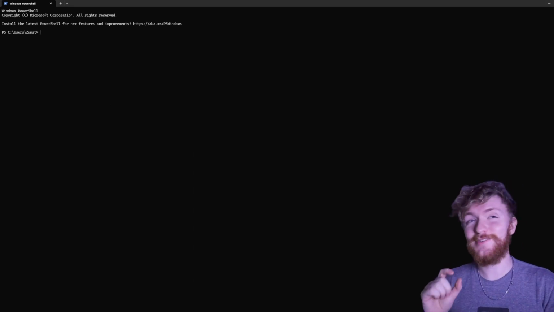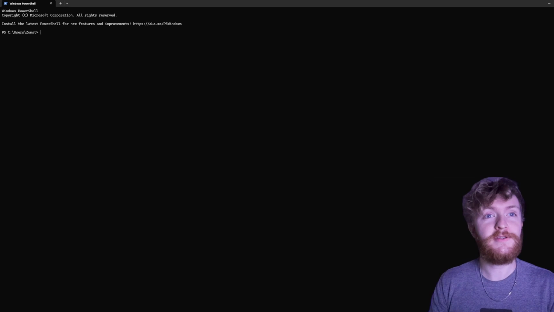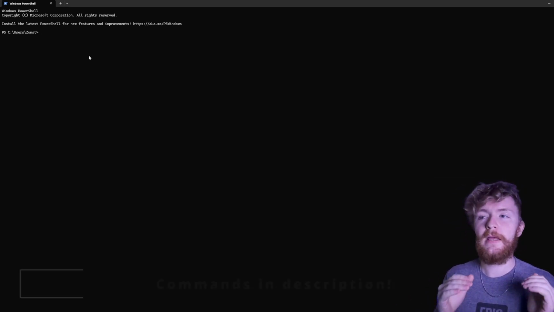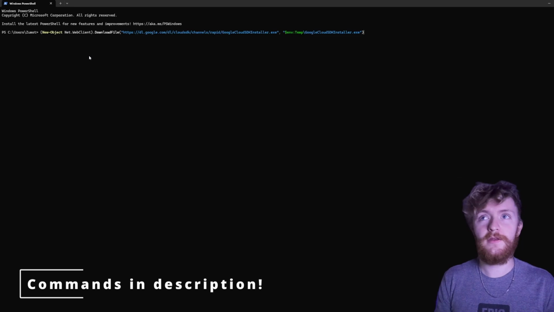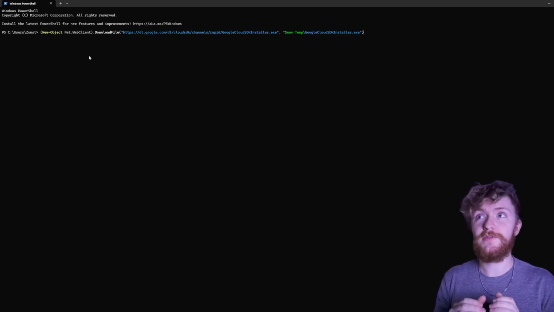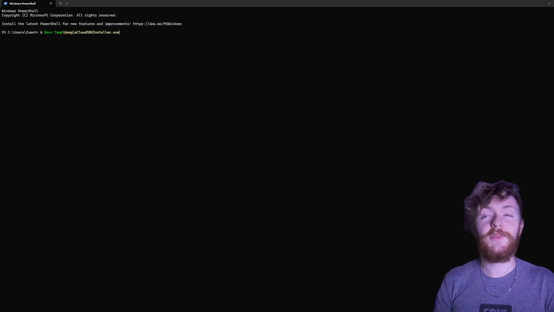Open this up, and there's a couple commands that we have to run before we get started. Now you could download the SDK, install it, run through the whole installation via the browser, but instead we're just going to run it through the PowerShell. If you run this command, it's going to install the Google Cloud SDK to a temporary location. You can then follow it up with this command, which will execute the installer, and you could follow the process to get the SDK installed on your machine.